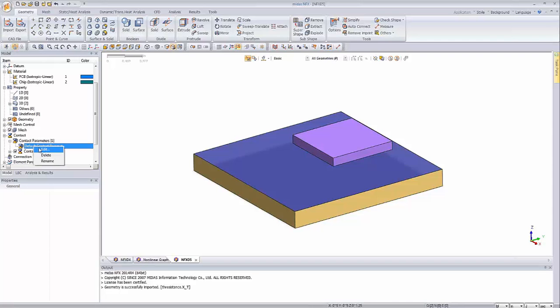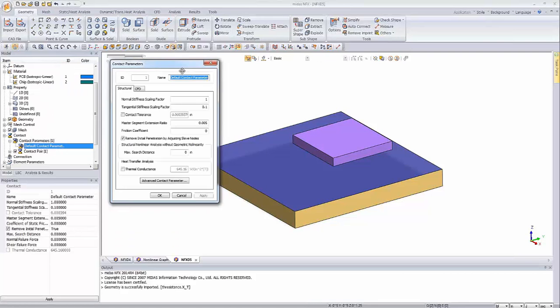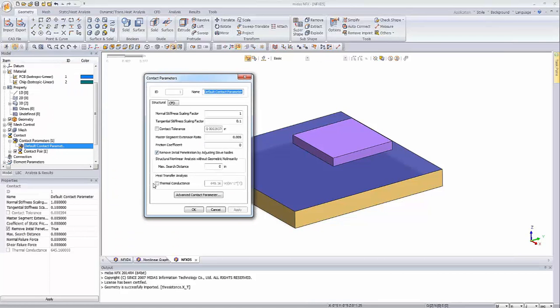Let's go to edit, and let's take a look at the contact parameters. Here is the place where we provide the thermal resistance, but the thermal resistance is a formula. So what we have to use is the thermal conductance as the opposite parameter to the resistance. At this moment, we will assign the value of, let's say, 1.5.